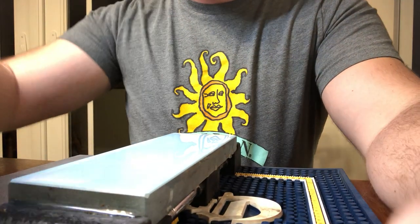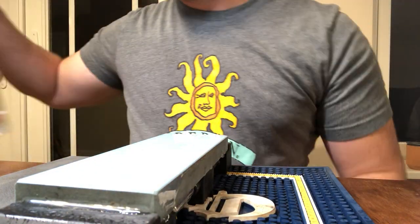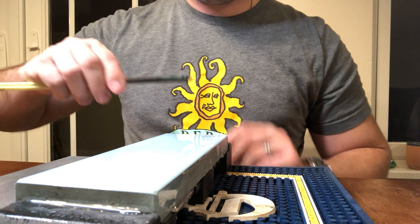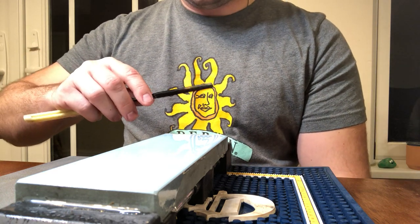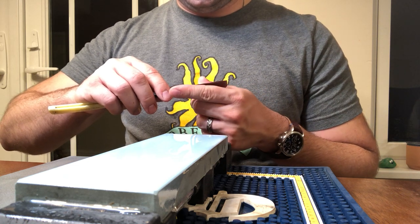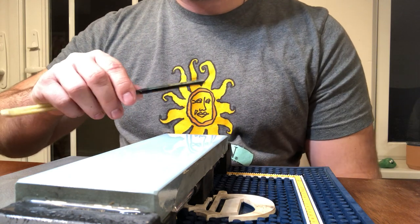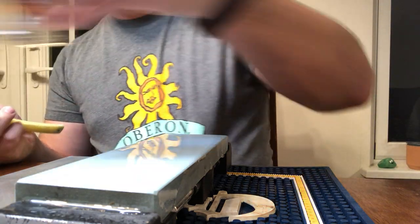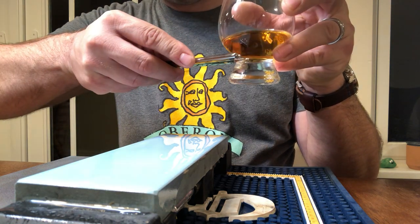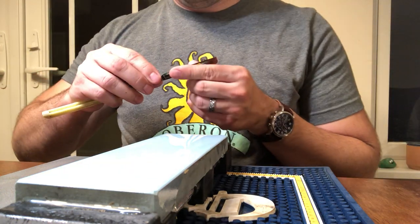I've already pre-wet my stone. Hopefully this angle will work tonight. This is a Naniwa Superstone 1K. Usually I always get started out by checking to see exactly where we're at with the bevel, by doing about 50 strokes one direction and then checking the edge to see where we're contacting. I'm going to go ahead and kill the edge on the side of my bourbon glass here to get started. And we'll go from there.